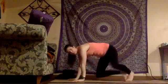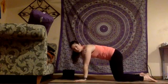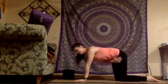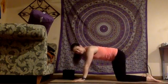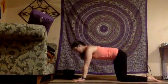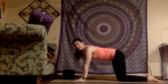Meeting in table, coming onto our hands and knees, making sure that our shoulders are above our wrists and our knees are below our hips. Nice neutral neck. Extending through the crown of the head, pressing slightly into the feet. This is a pretty active pose, or it can be.